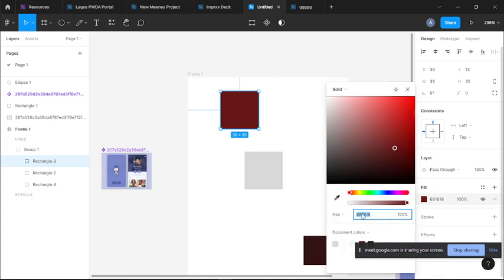Let me change it to hex code. For black it is all zeros, white is all F's, while blue is 0000FF. That is blue. And red is FF0000. This is green, and yellow too, you have yellow, and so on and so forth.